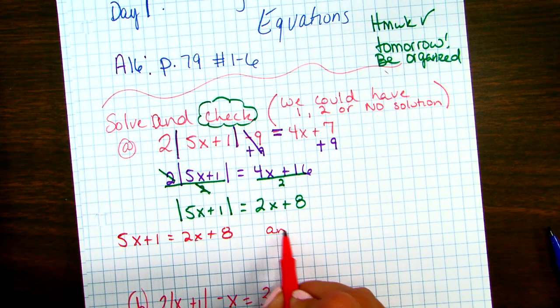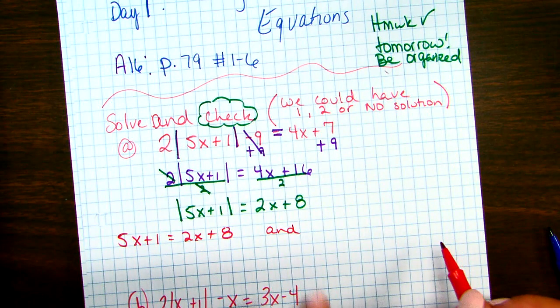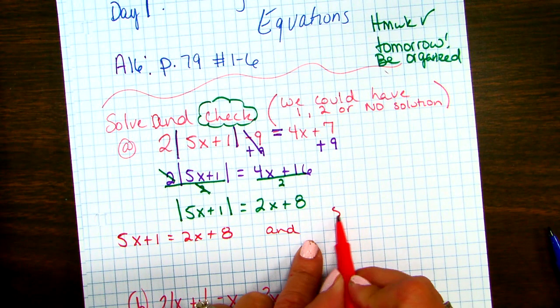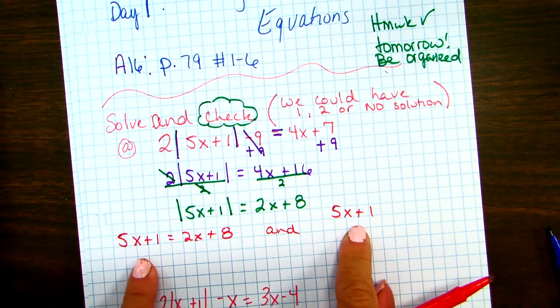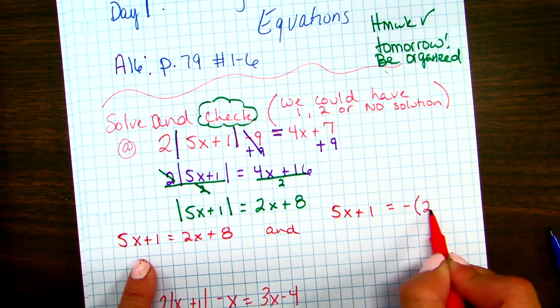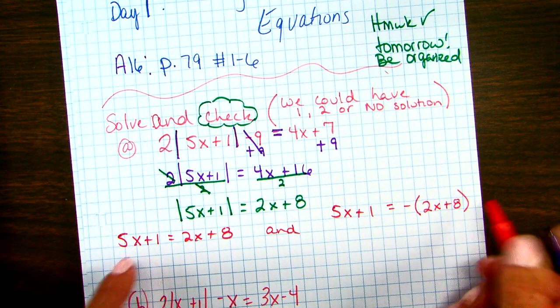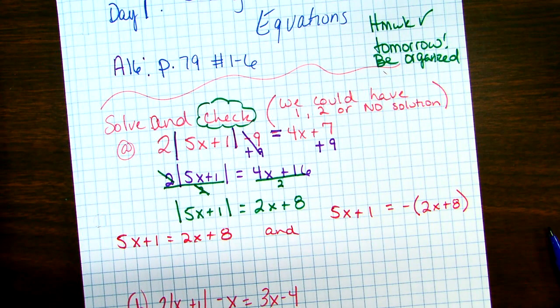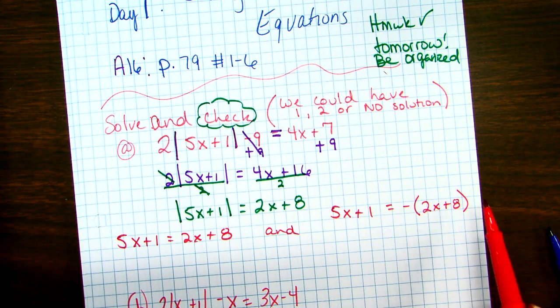And I'm going to write it like this. I'm going to go up a line. 5x plus 1, so I didn't do anything to the left-hand side, equals, change all of these guys' signs. Remember how it's the distance from 0? We can be to the right of 0 or left of 0. This is the positive from 0, the negative from 0. That's what absolute value is. So I'll go over those steps again in a second.